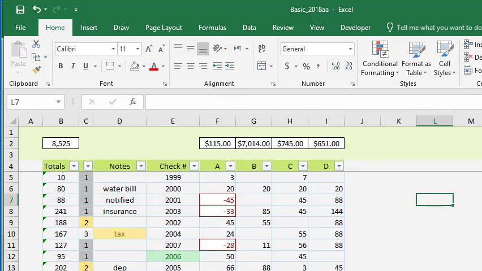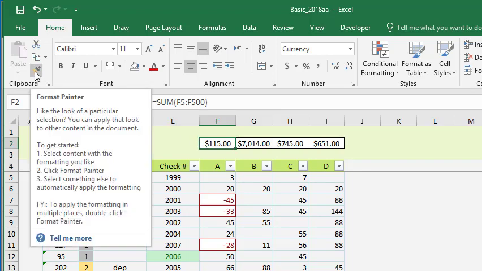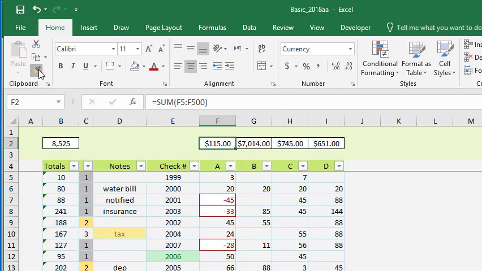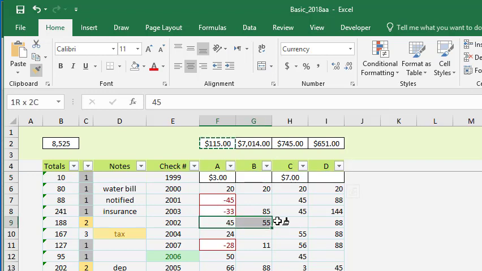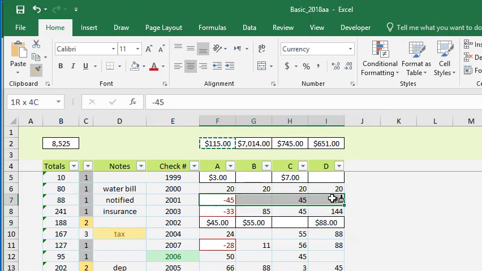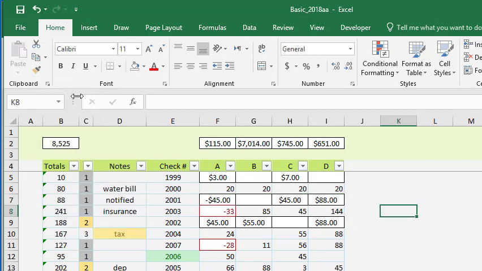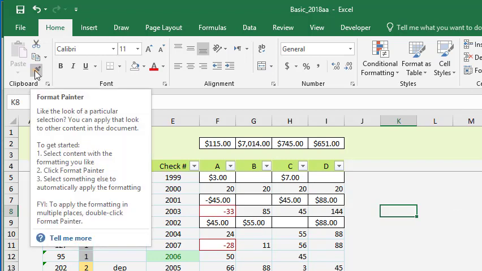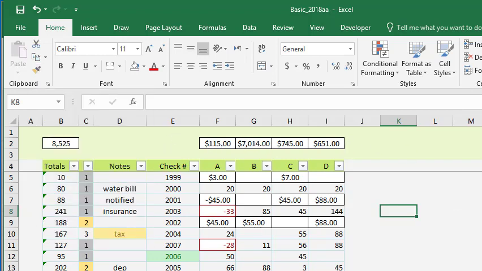Suppose I wanted to format several areas. What I could do is select the cell that has the format that I want, and this time I'm going to double click on the Format Painter. And I'm just going to do certain rows. And the painter is going to stay active until I click the Format Painter again, or the Escape key. I'm going to click it like that, and that stops it. So by double clicking, the Format Painter stays on. By a single click, just one swipe will do it.